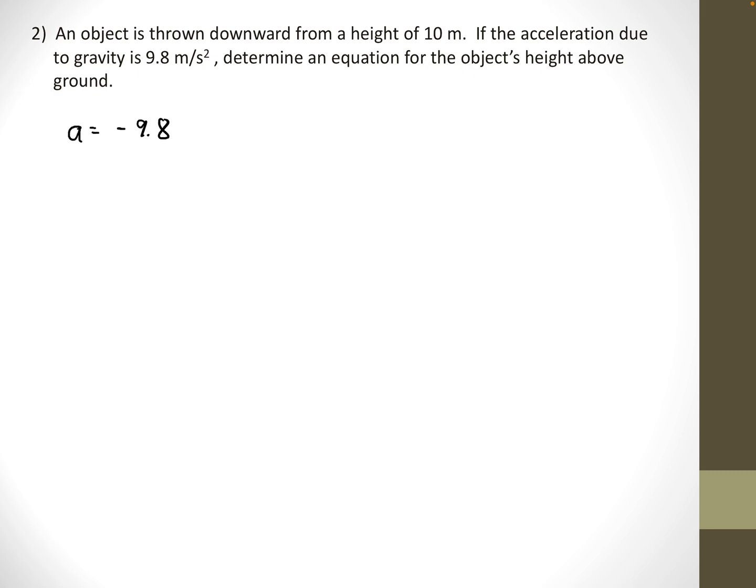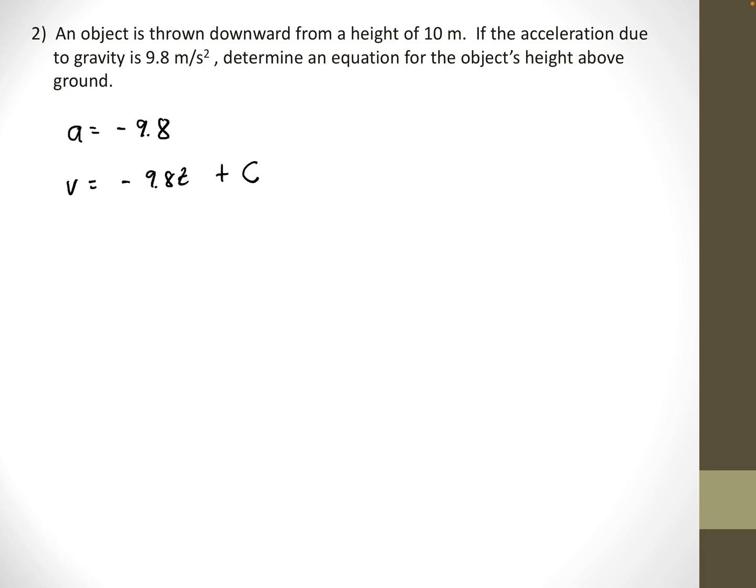So then to find velocity, well, I've got this new antiderivative weapon available to me where I can say, okay, if I want to find the velocity, what I need is an equation whose derivative will be that negative 9.8. So it's negative 9.8t plus some constant. So that'll be the velocity function.